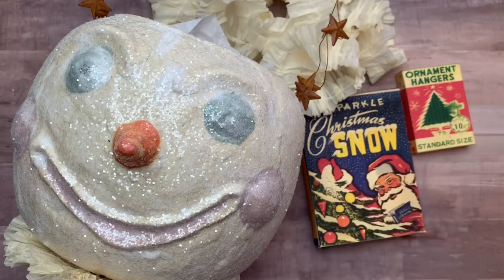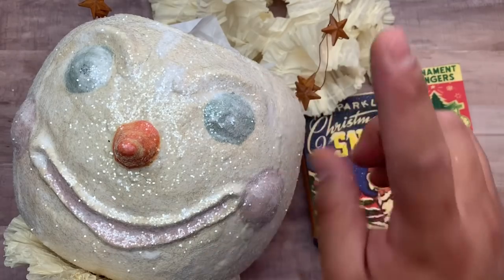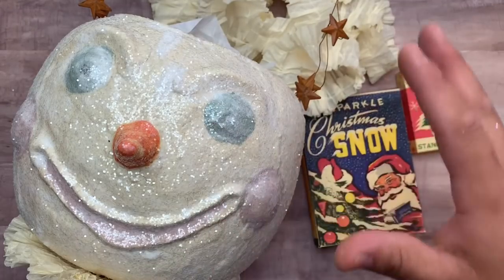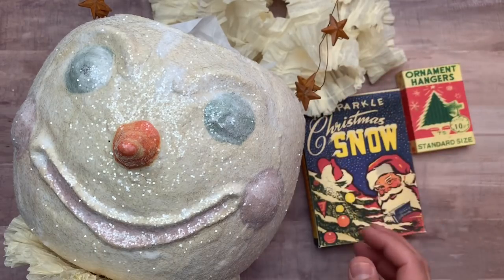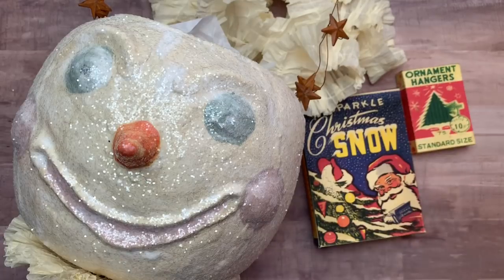It's just easy ruffle crepe paper — I think I got it at one of the big craft stores. You can see where the glue dried in spots, but look how rich the orange came out on the carrot nose — that was from the reinker blend — and I felt it gave a really good pop. I still want to get the Barcelona Orange from Annie Sloan for future versions.